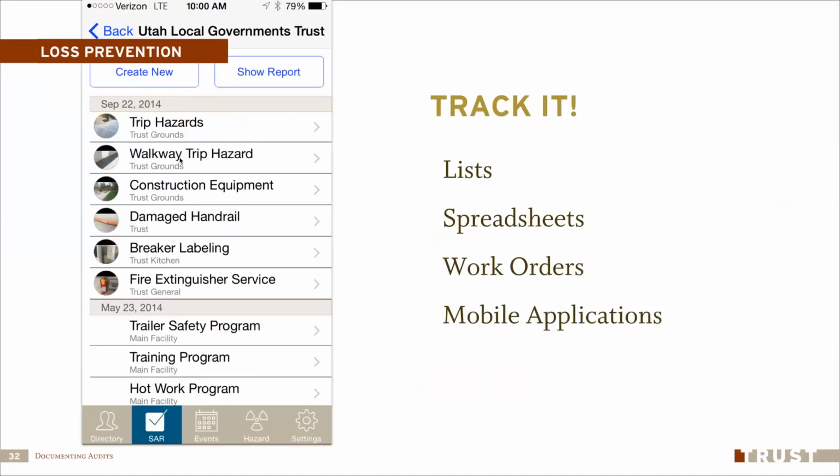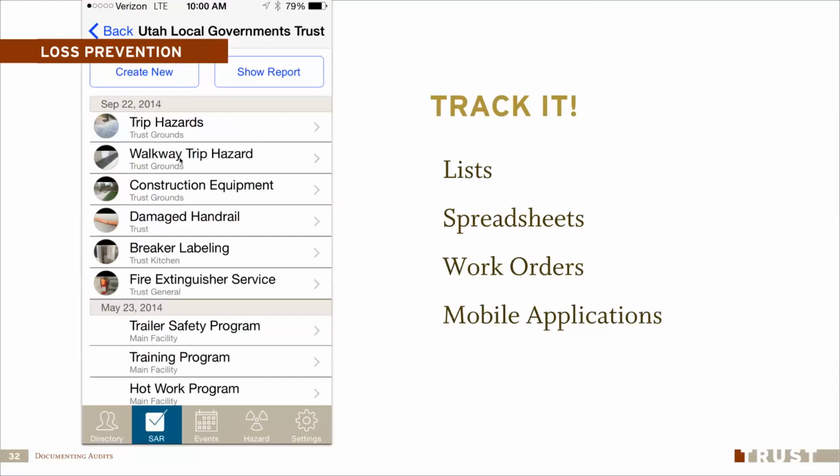So we talk about an action register. This is a term that I always used when I was working in industry, that we kept a register of the problems that we had. So if there was something off of an audit or an inspection that was an issue that couldn't be corrected immediately, then we would document that and track it on a register, and we would assign that to somebody to handle it.